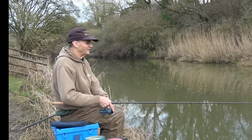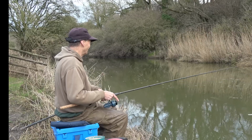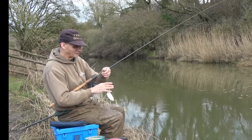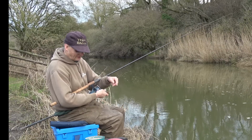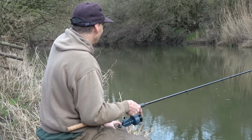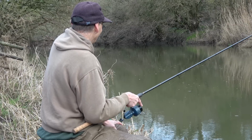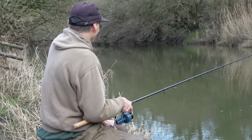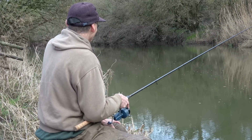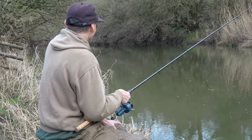Yeah, tiny little bite. Feels very small, small roach maybe. Yeah. Seems to be the stamp, couple of ounces. There might be a bigger one. Just easing it through all the time. Not letting it run through, but keeping the line straight, not holding it back hard either, just leaning back on it gently. And I think with those number 8 shot, it's definitely a big improvement in presentation.